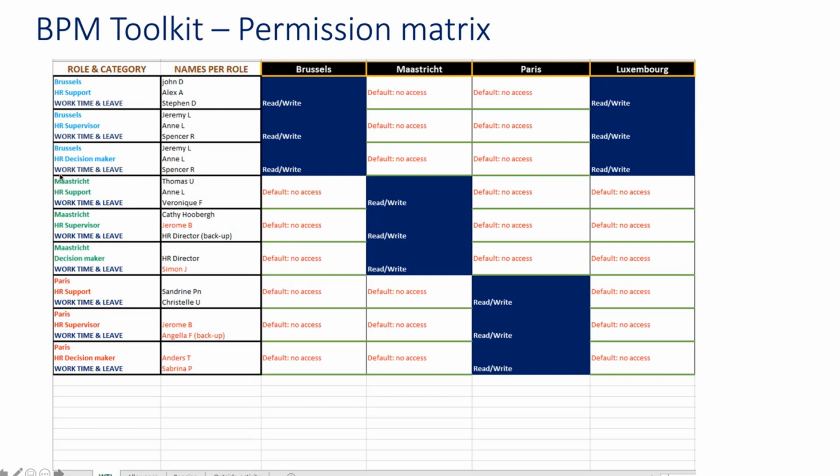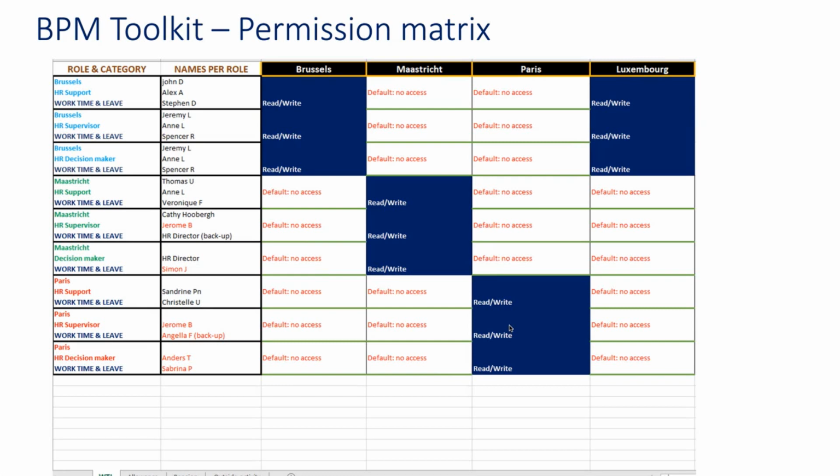HR in Brussels, when it comes to work time and leave requests, can read and write requests made by employees in Brussels and employees in Luxembourg. But HR in Maastricht, people specialized in work time and leave requests, can only read and write, and of course approve, requests coming from Maastricht. Same for Paris. You see, so the permission matrix can be complex.